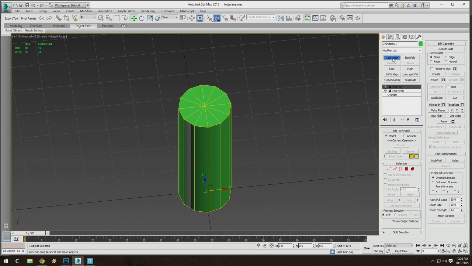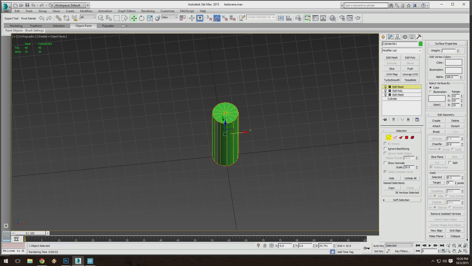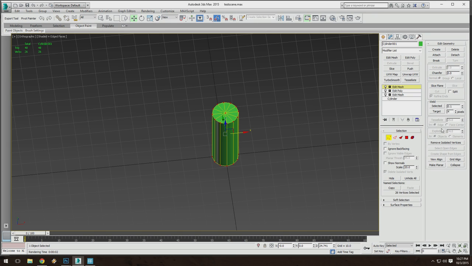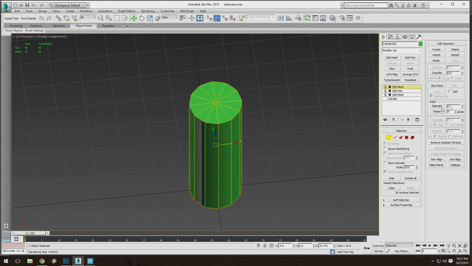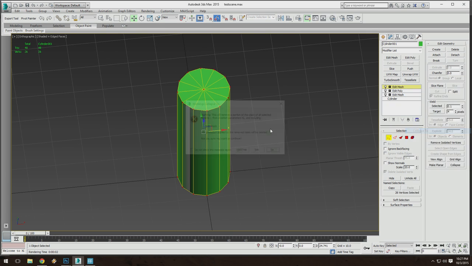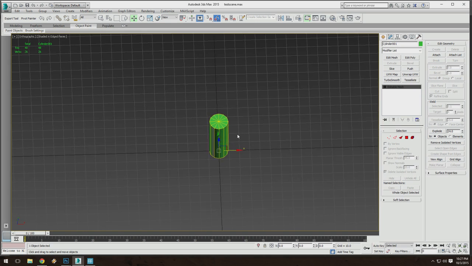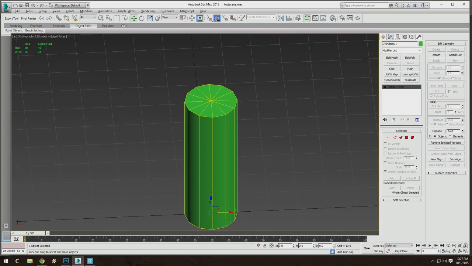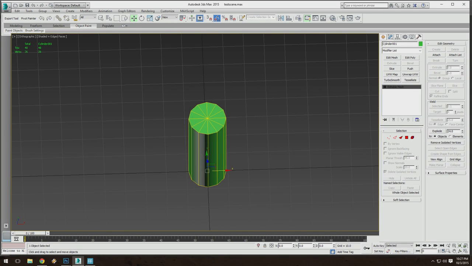Edit poly has the same, and edit mesh has the same thing. If I select some verts and look at these weld options, there it is, a number, this number right here. It sucks that it doesn't even say what it is, but that's what it is. This number is the threshold for the verts, and there's also this one, with how many pixels, I guess. I've never used this number right here. I usually just worry about this number, the threshold of the distance.